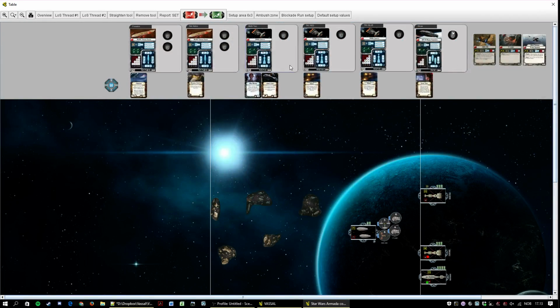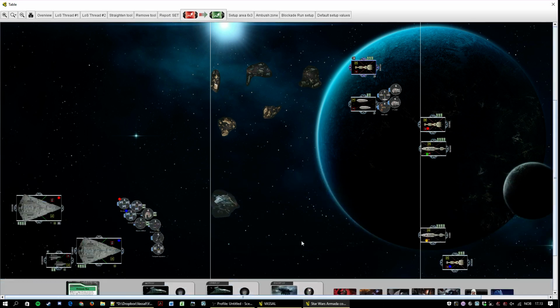So on Matma, control R to reveal. She gets a navigate token. She deploys the nav tool. She notches it. She moves 1 and 2 and 3. She removes the tool. She reports set. Okay, Matma has an objective token here. She shouldn't, but you should have a flagship token. There, fixed.